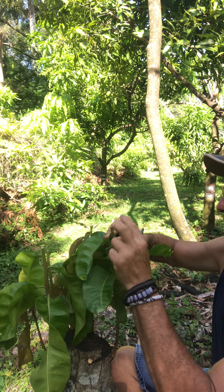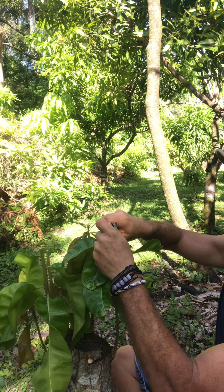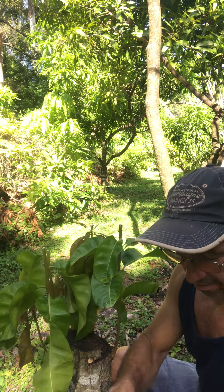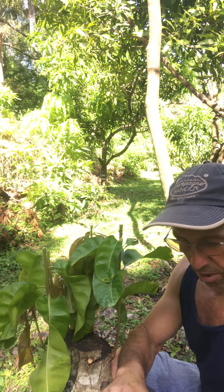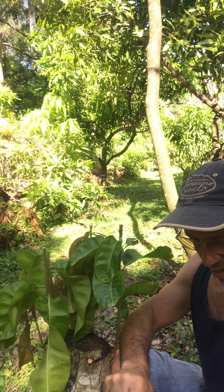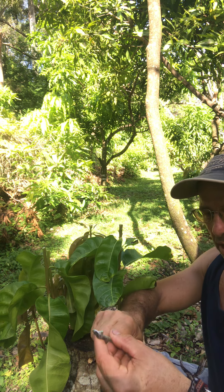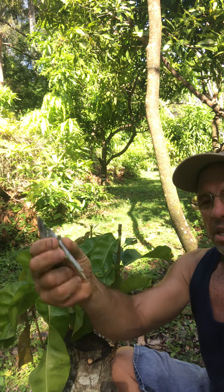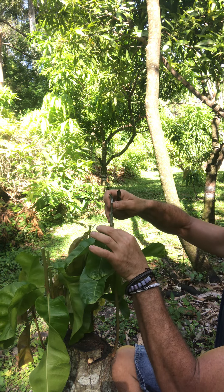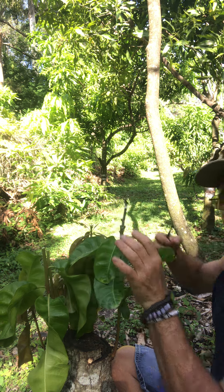I'm going to cut and break off the leaves out of the way, take my knife, and split this open. When you're doing top-works like this, everything is growing very rapidly so in theory everything should work very well. I make my cuts on my scion like that — you can see right there, cuts down there make it into a wedge. I take that and push it in. The rootstock is a little bigger than the scion.